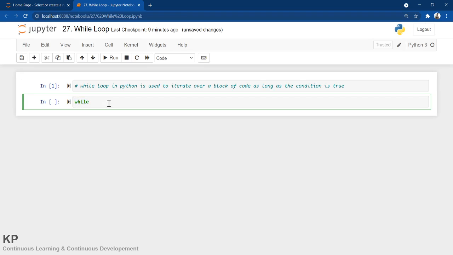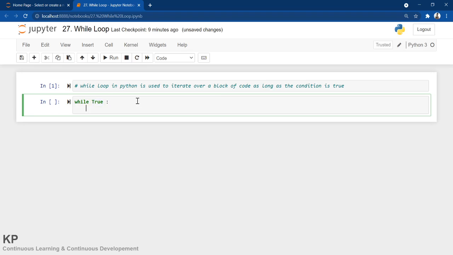Instead of putting any condition, I can directly put True, which is a boolean value. So while True, now this condition is always true, and I am putting the statement, print, my name, KP Sahu. Then I execute.